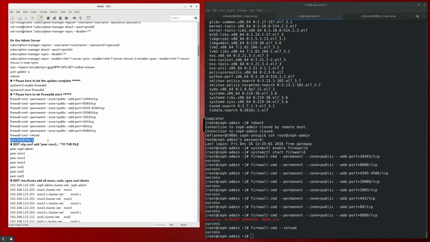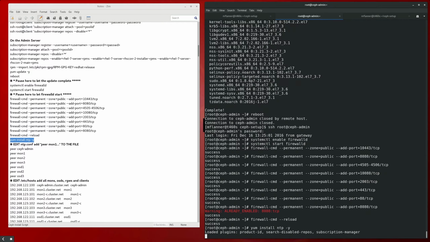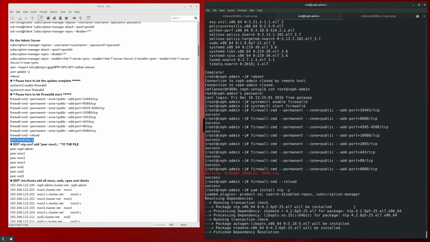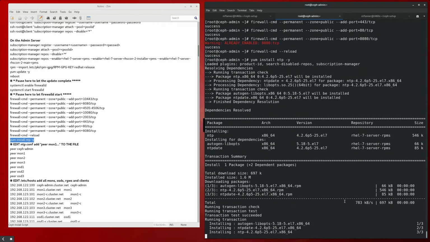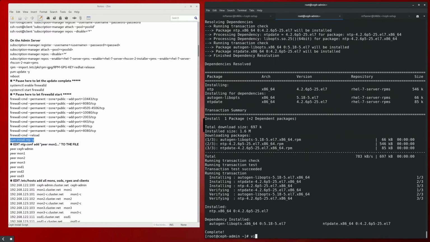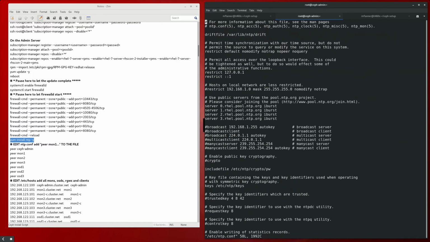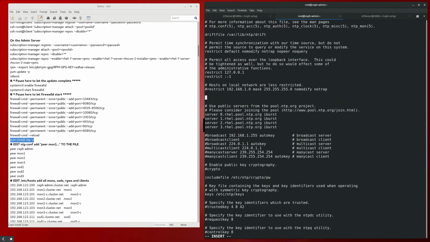Now we're going to install NTP. We're going to edit the /etc/ntp.conf file to add our peers.